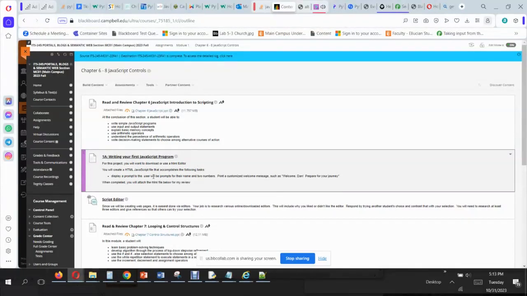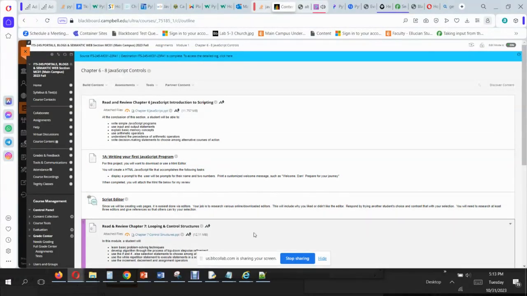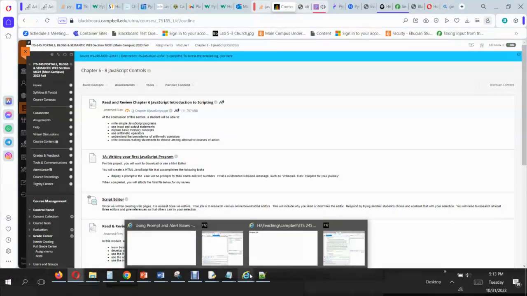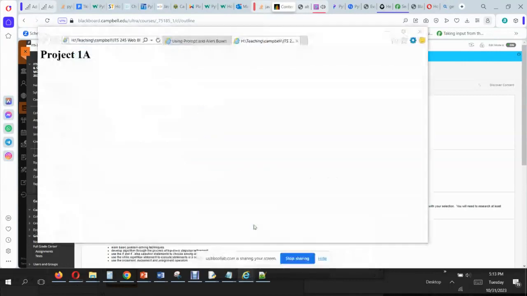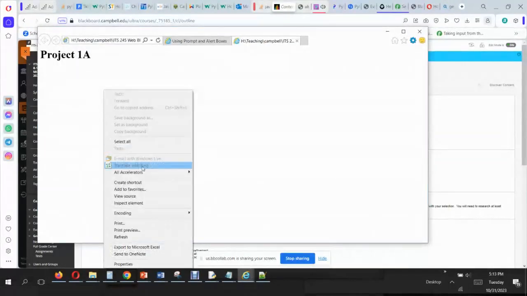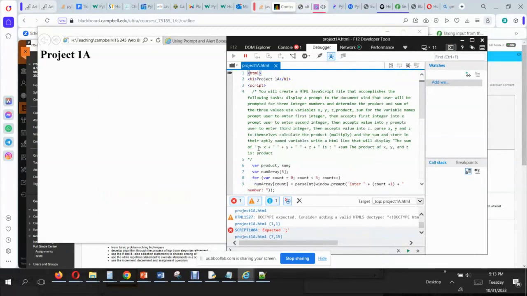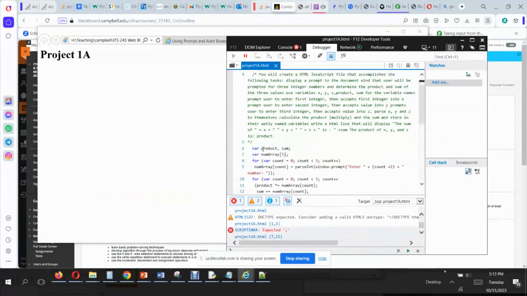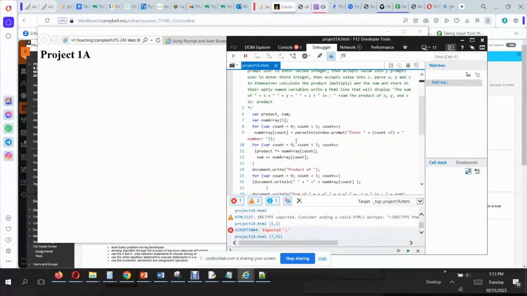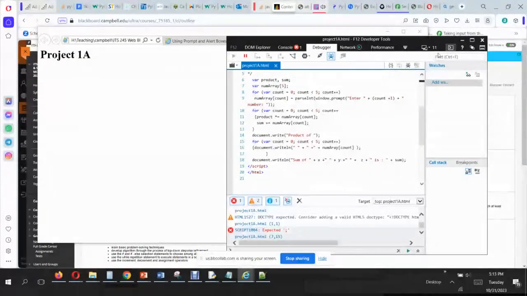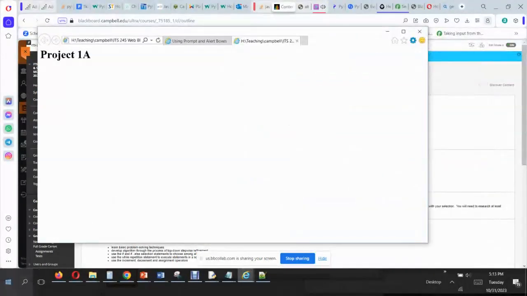Display a prompt to the user to prompt for their name and 2 numbers. Their name and 2 numbers. So this one, rather than it being project A, this 1A, I don't want it to be that complicated. I'm not ready for that. So I'm not ready. I got a different one.